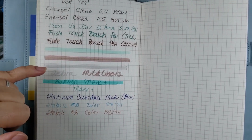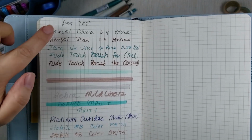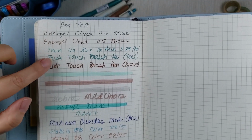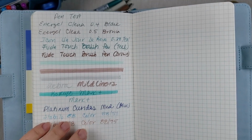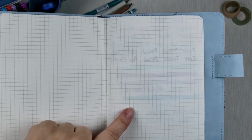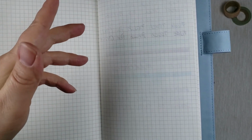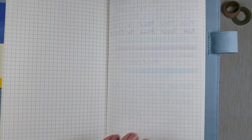And all of the rest of them, even the highlighters, the ones that I went over twice, did really well. All of these did really well, but the foot attach, my brush pens, because you know you kind of have to push hard on them when you write with them, they went through a little bit. So this is something to keep in mind, but otherwise, you can see that I'll be able to use basically all my pens and all my highlighters and markers that I have right now. Even my fountain pen, that is super exciting news.